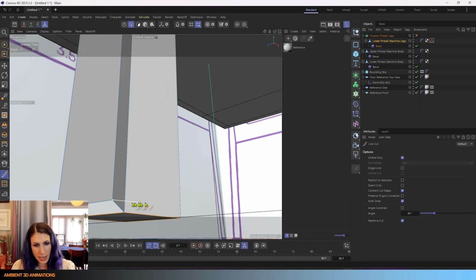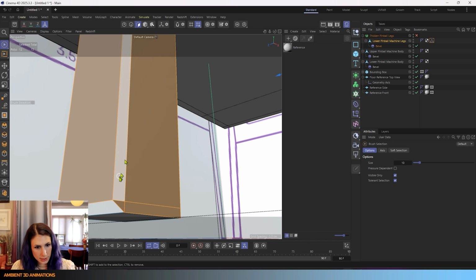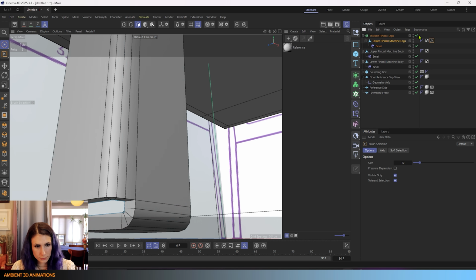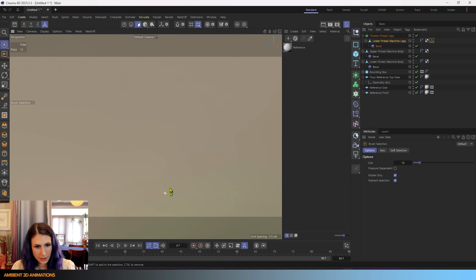Going to use MK to make a cut here. Hit escape. I want to delete this polygon here. And now that looks nice and clean.